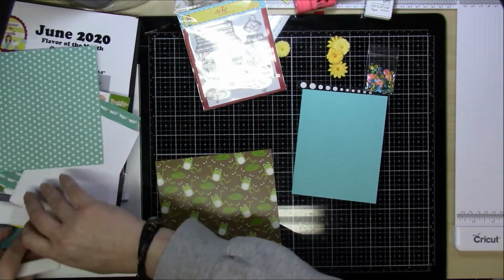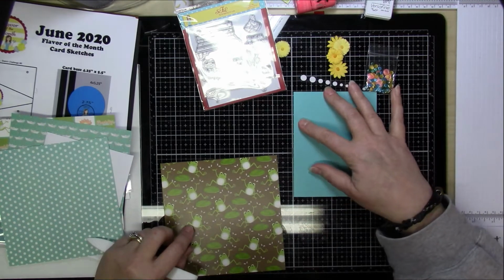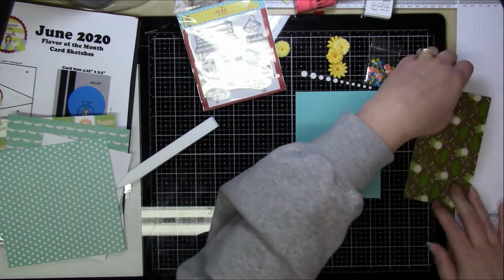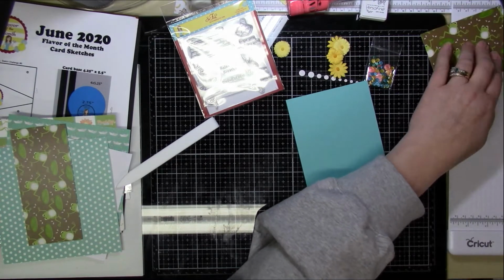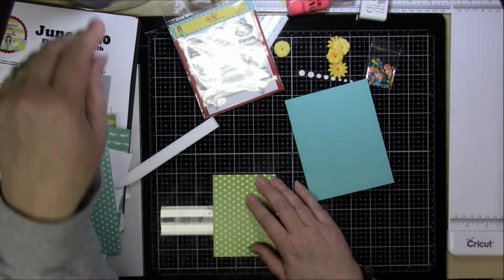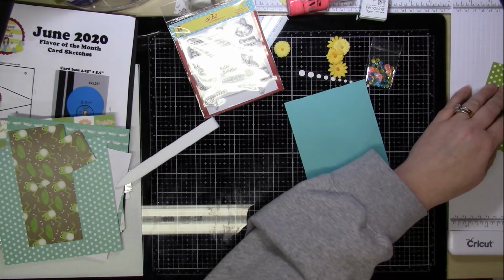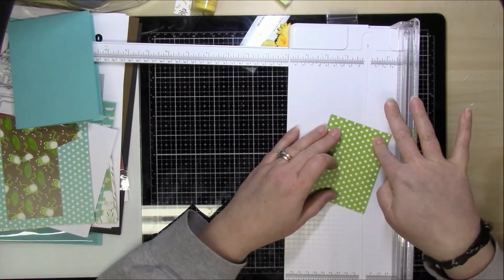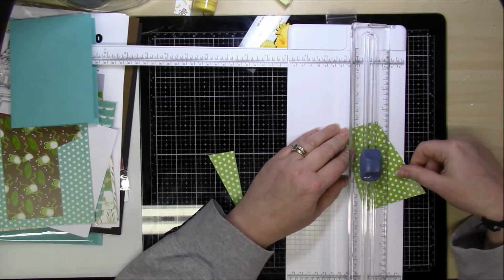I'm going to end up using the Blue Raspberry as a card base, and I had a hard time figuring out how I was going to cut this into the pattern that was on this sketch. So I cut it down to 3 inches, and then I cut it down to the 4 inches so that I knew I had that. And then you're going to see I'm going to actually move the paper trimmer. So I'm going to leave it about 1/2 inch at the smallest end. And then I'm going to pick up this trimmer so that I can show you how I cut this. What I did was I put right in the center 1/2 inch. I drew it in there, just on the opposite side that I was going to end up using.